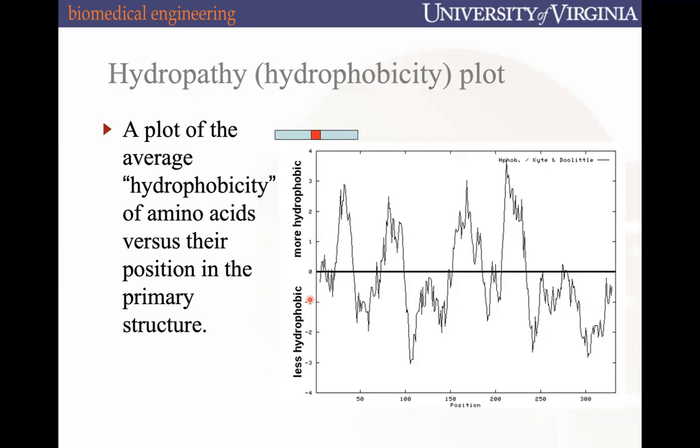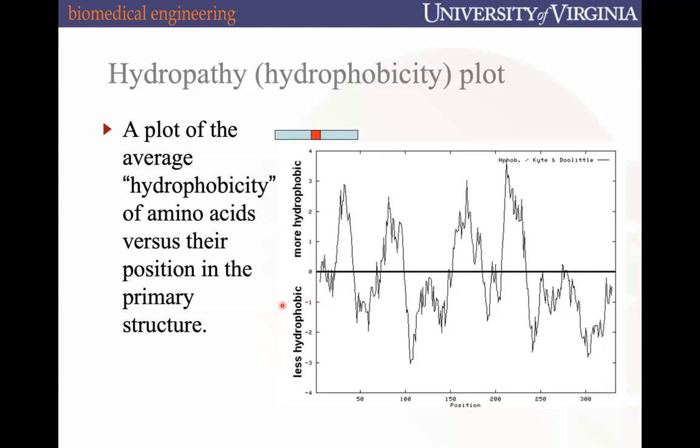I know we're almost to election season or already started, but think about polls or other types of data where you're trying to quantify changes over time. Usually those changes can be sudden. And so a lot of times what people do is they don't take the number for each day or what the polls are saying for that day. They'll take the average over 1 week, so maybe 5 days before and 5 days after. And that's a little bit more of a stable number in terms of what things are saying in the polls. And that's a little bit how this hydropathy plot works.